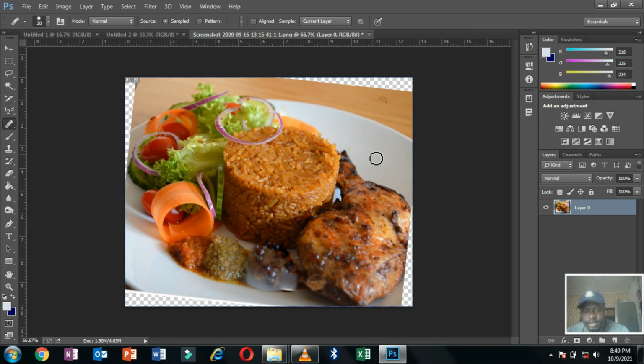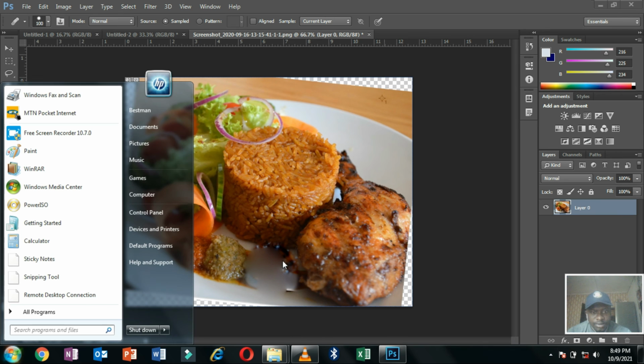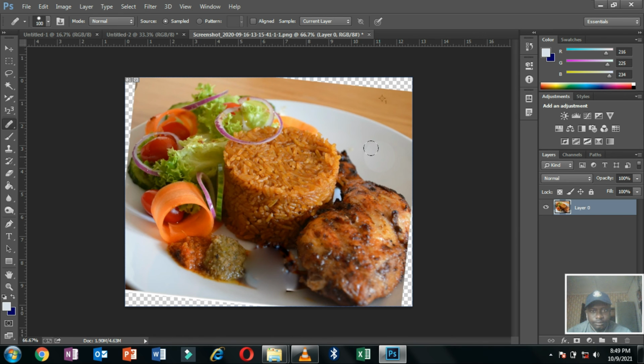And then we also have the healing tool. This one, you press the hotkey and select this sample, then you bring it where you want to put it. You zoom in and select, then click here to paste. You press the hotkey, select here, press the hotkey, select here. That's how we use it.